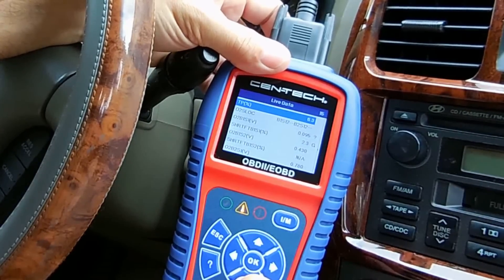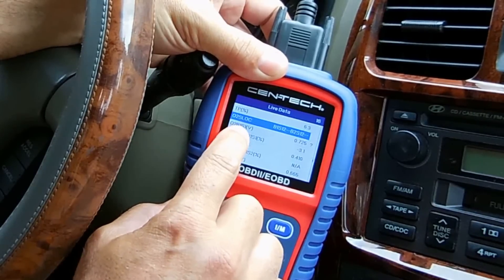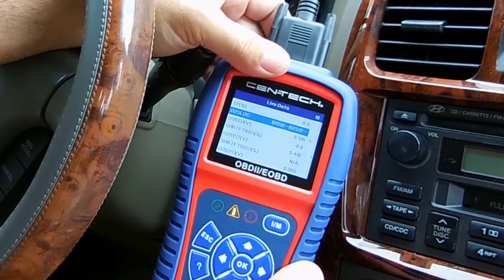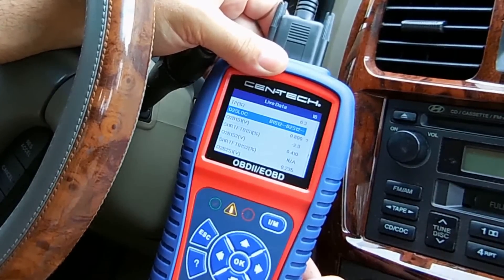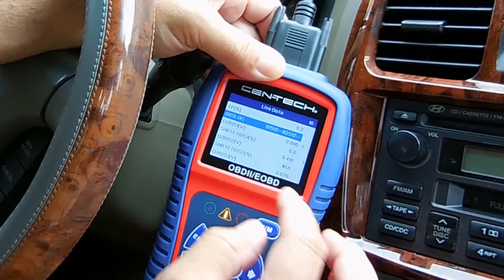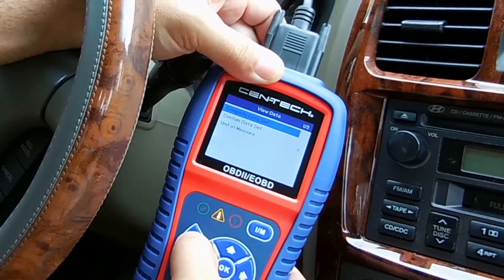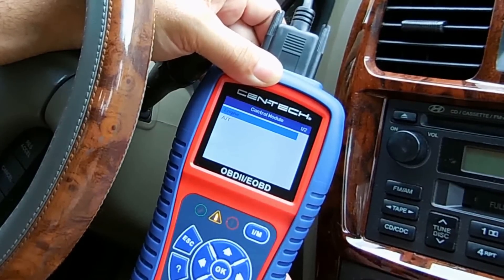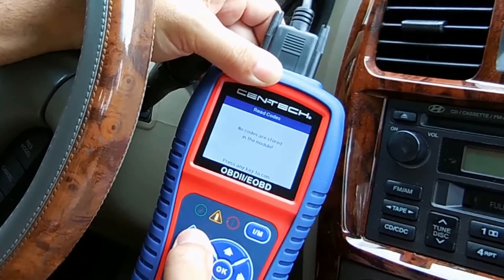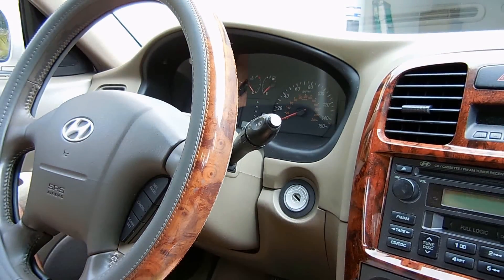Let's go lower. See the question mark — that's indicating there's an issue with the oxygen sensor. There it is: O2 bank one sensor one. This is the voltage given off by the oxygen sensor, and based on the level of oxygen in the exhaust gas that value is going to be low or high — you can see it changing. There's O2 sensor bank one sensor two, and over here is the other bank. So I know it's the oxygen sensor, and it told me exactly which one it is. You can also read codes for the transmission and check pending codes.